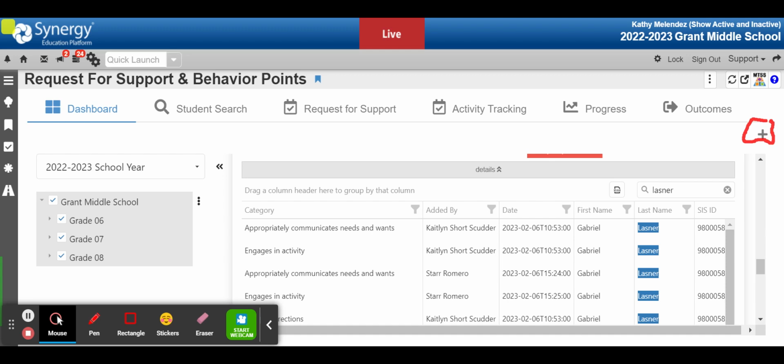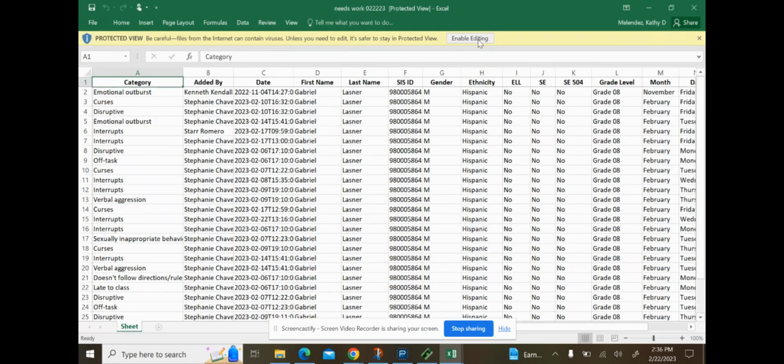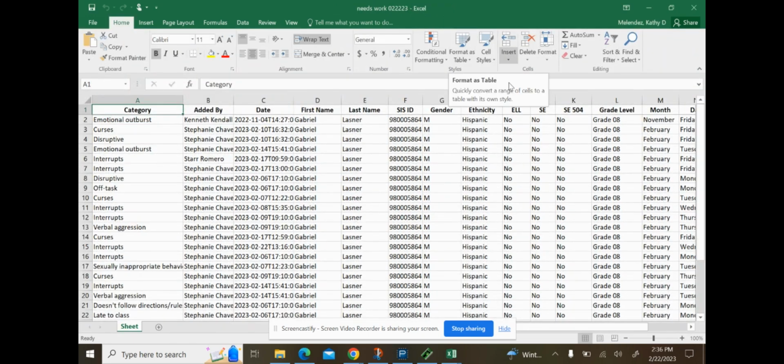I'm going to get rid of these columns. And I'm not sure if this is switching. So I should be seeing just this report. There we go. So I'm clicking Enable Edit. I'm going to get rid of some of these columns.